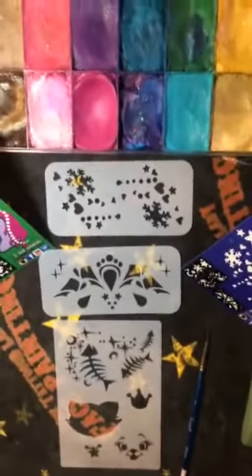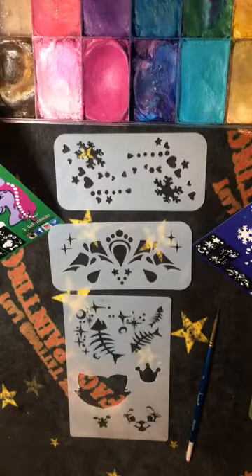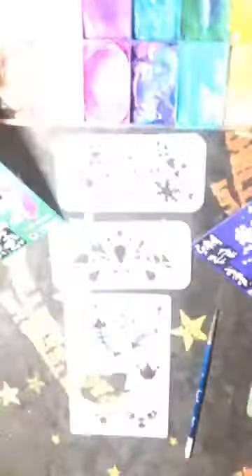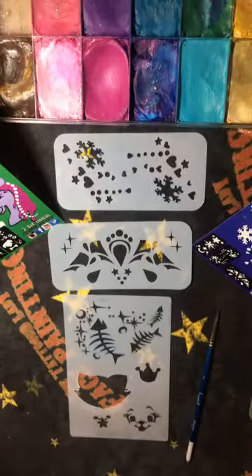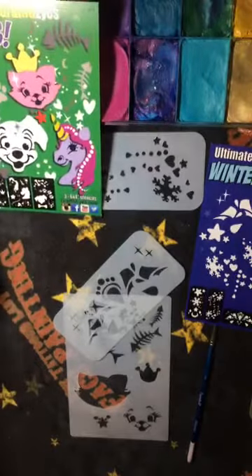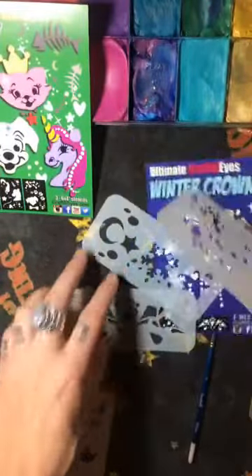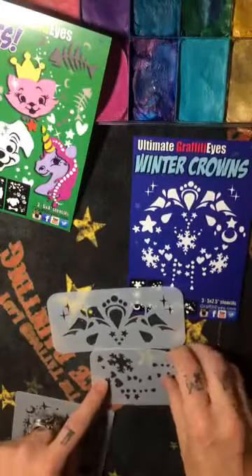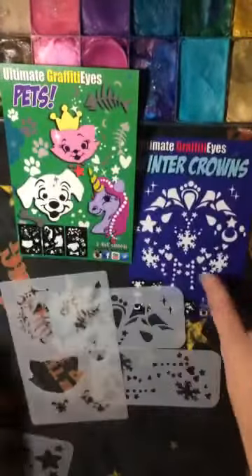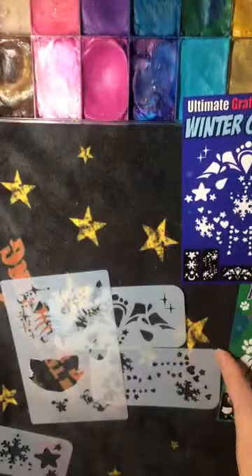Okay, here is the work zone — my paints looking all gooey. Maybe I should turn the light up a little bit, sorry guys, thought I had good lighting going but it's a little sketch. So here we go — this is the winter crowns and the pets collection. The winter crown comes with three stencils; I'm only going to be using two out of this one: the main crown and the little drops. Out of the pet collection, which also comes with three stencils, I'm just going to be using the kitty face.